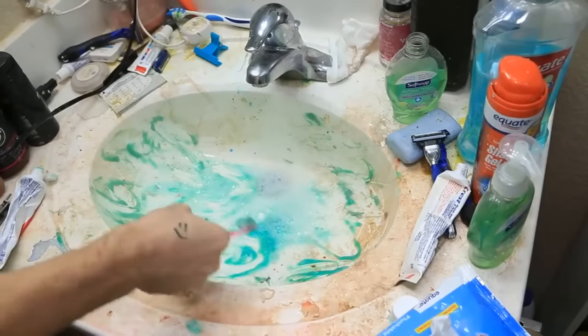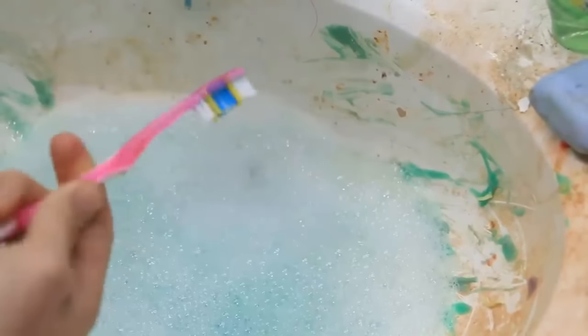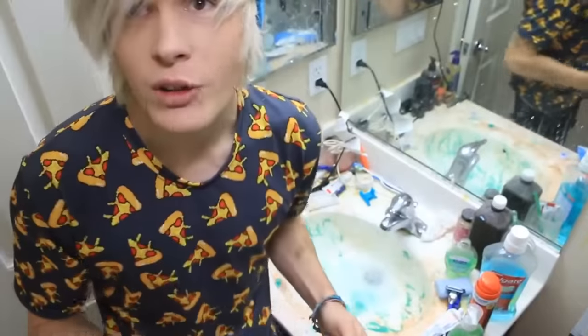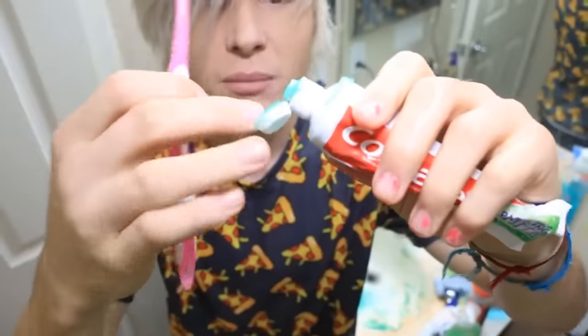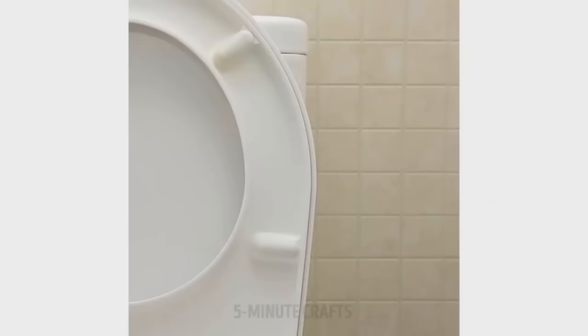I definitely think that this made the sink a lot cleaner. Just gonna wash this off so I can use it for later. Oh, there we go, good as new. Wait, that reminds me, I haven't brushed my teeth today. Well, it's never too late to brush your teeth, I guess. Oh, I got some hair on my toothpaste. That's f***ing gross. Oh yeah, my teeth feel so much cleaner now. Toothbrush, I love you. You taste a little weird though. Sink, as you can see, is a lot cleaner now, so I'm gonna go ahead and say this works.